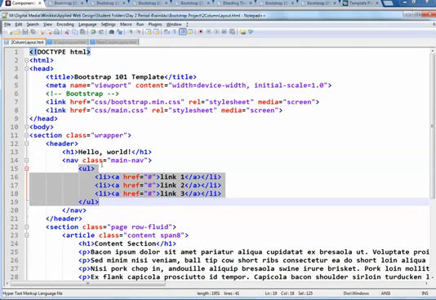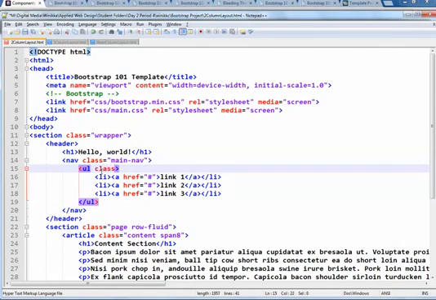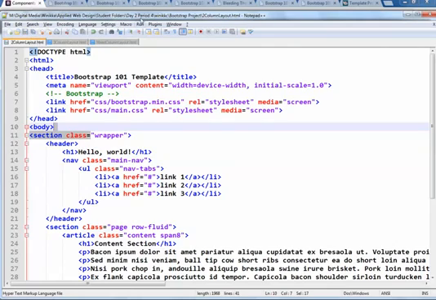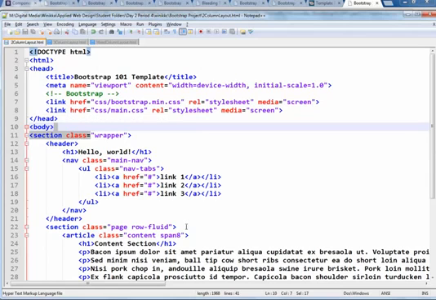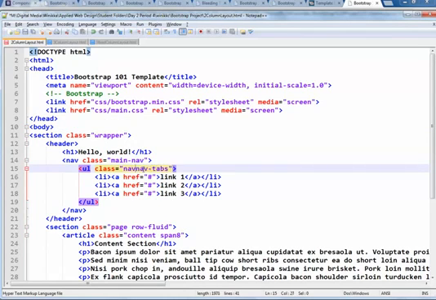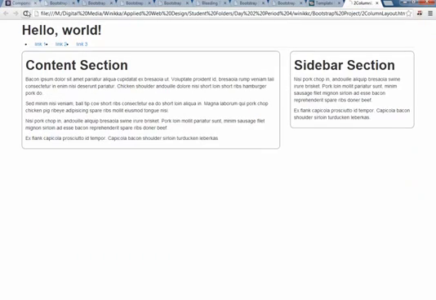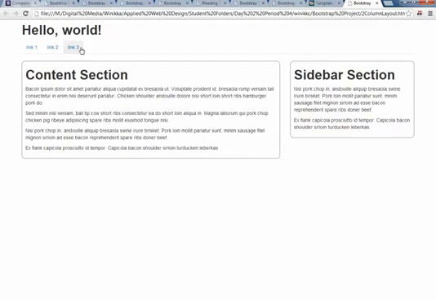So here's my Notepad++, and I'm going to do a class equals nav-tabs. Save my changes and launch it and see if that works. Launch in Chrome. Do I have my nav tabs? And I kind of do. I have to add that class of nav to it also to get rid of those bullets. I thought maybe that was going to be the case. So I add a class of nav in a space. So now I'm adding it to say this is a nav. And what kind is it? It's a tab nav. So we add the 2 classes. Let's go back to the page. We'll hit refresh, and now you can see link 1, link 2, link 3.